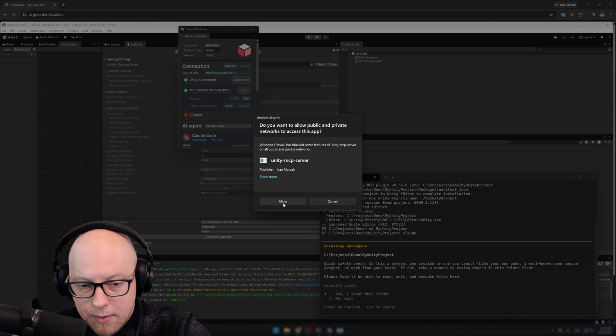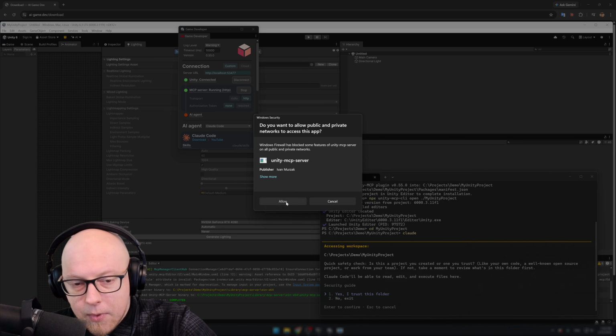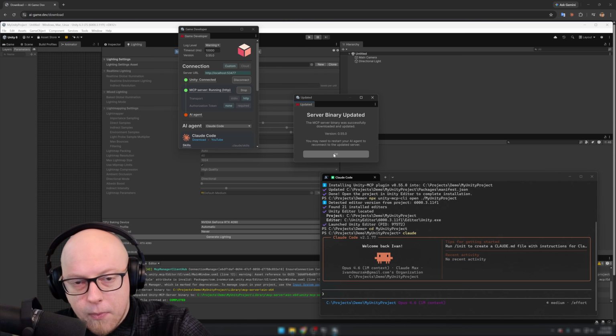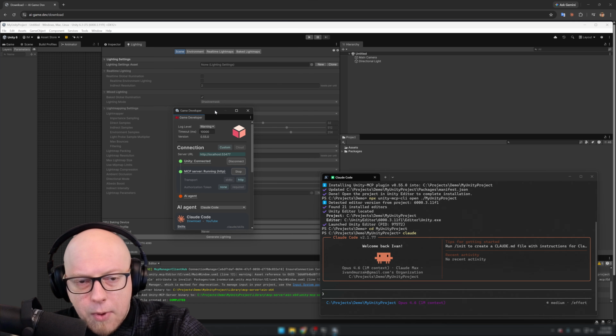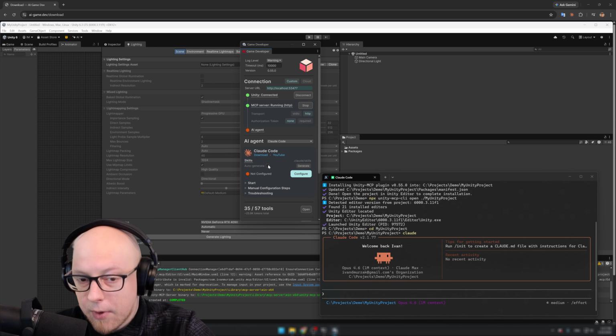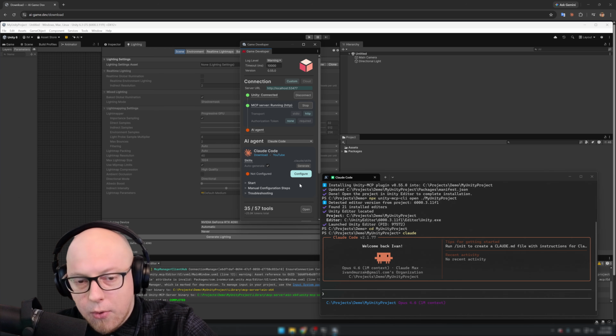Let's say we trust. Oh yeah, a lot of stuff. Let's allow. This is the MCP server. It has to be started. Okay, we have everything already done actually. Let me organize all of this mess a bit for you. Right here, you may see we have Claude Code, not yet configured actually. Let me turn on this checkbox. It's gonna generate skills for us. So Claude Code is gonna have skills and know how to use it.